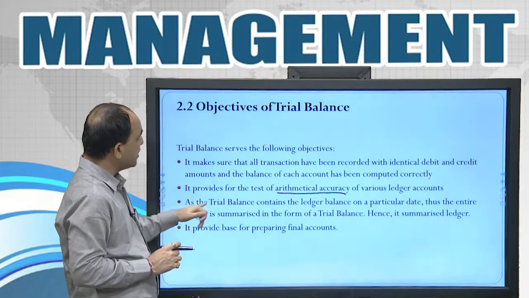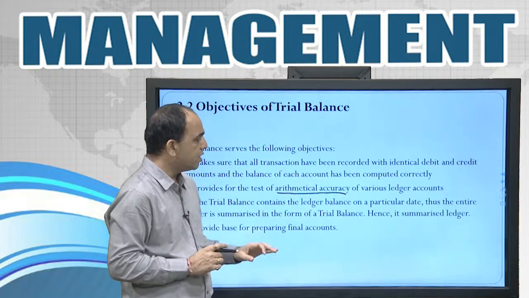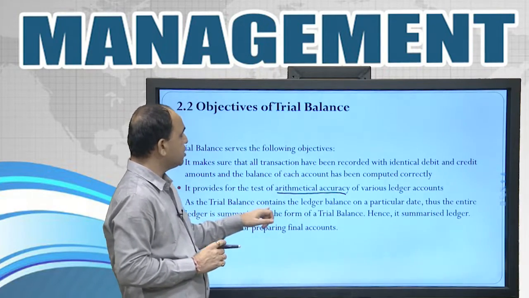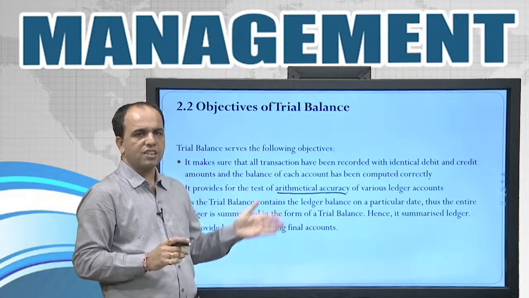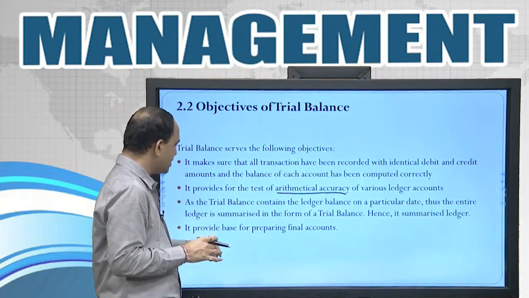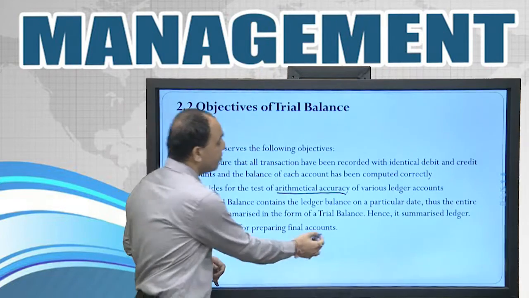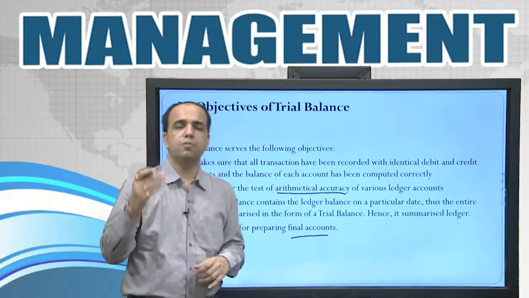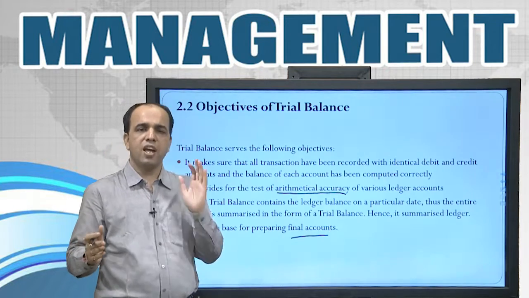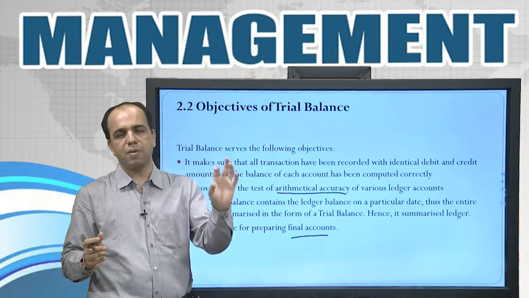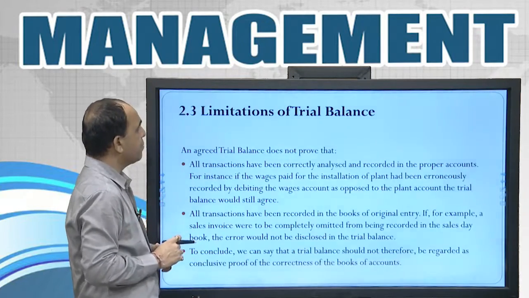Another objective: as the trial balance contains the ledger balances on a particular date, the entire ledger is summarized in the form of a trial balance. As I said, recording, classifying and summarizing, trial balance is the summary stage. It provides the base for preparing final accounts. This is a very important thing: for preparing the trading account, profit and loss account and balance sheet, we need a trial balance first. So, that is why it is a pre-stage of preparing the balance sheet.